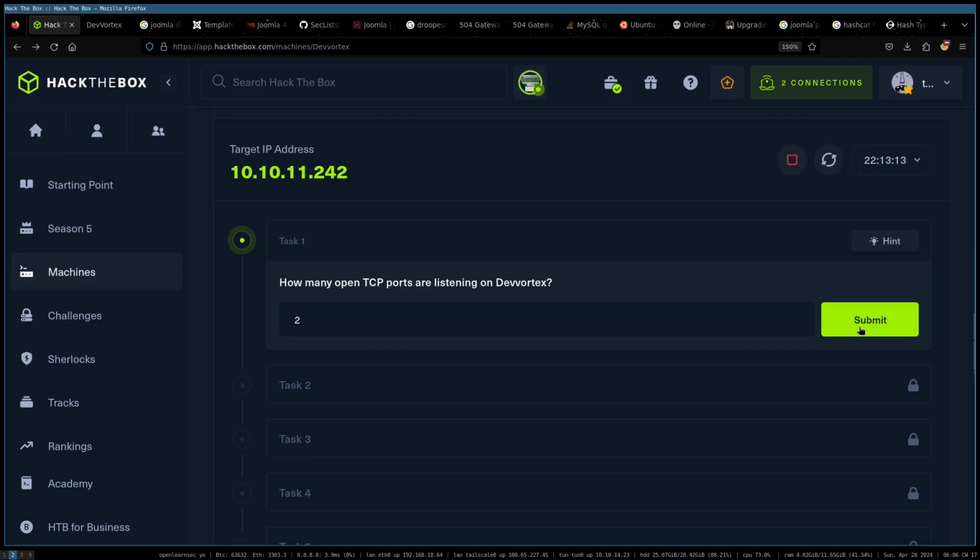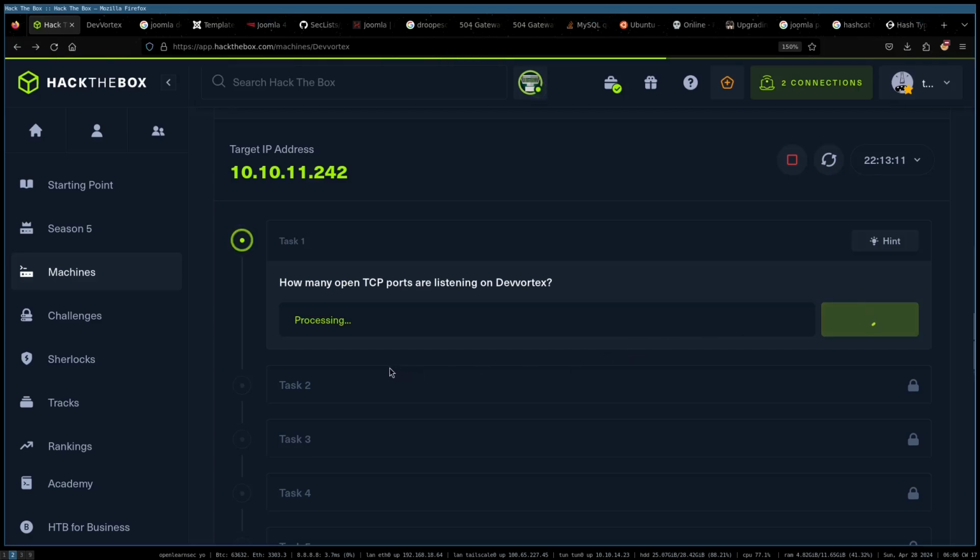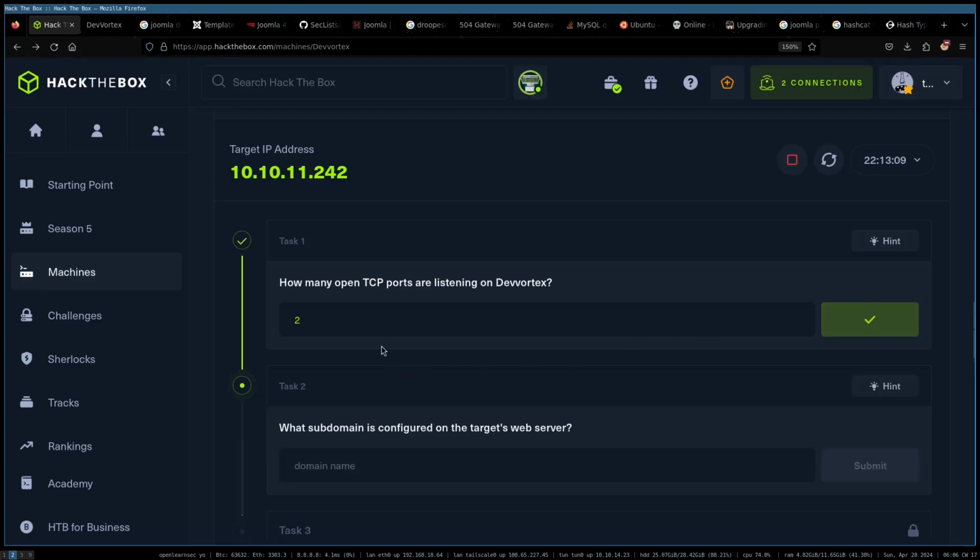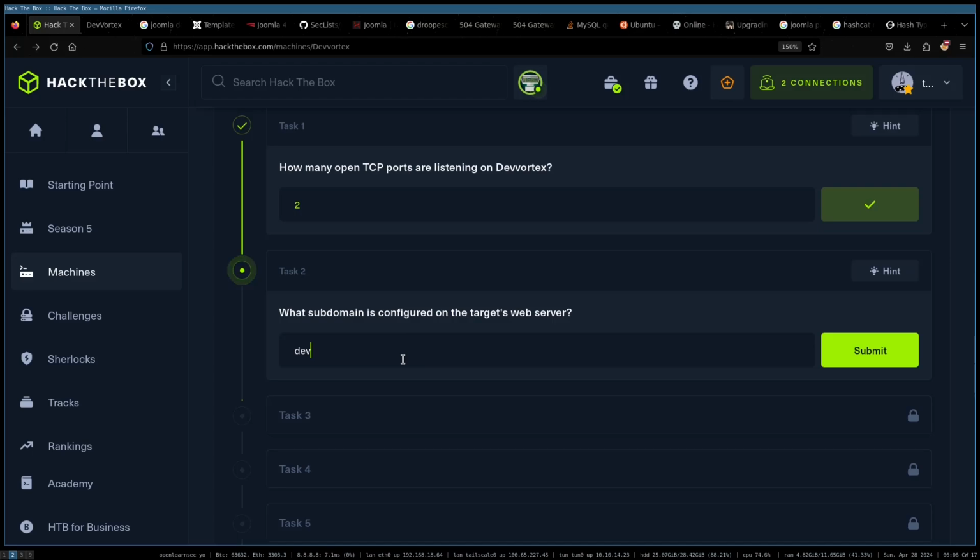So 2 ports. It is going to be dev.devvortex.htb.